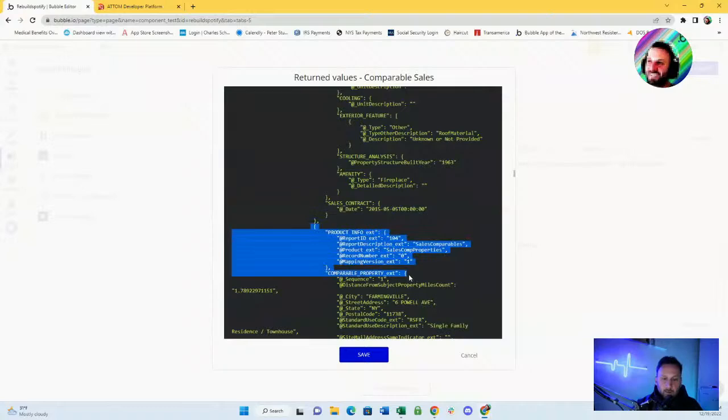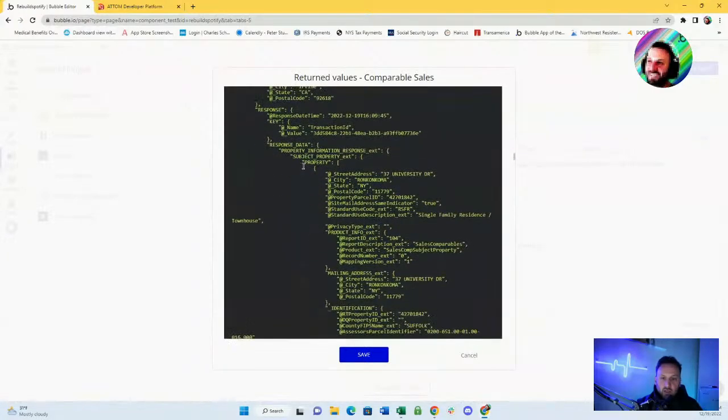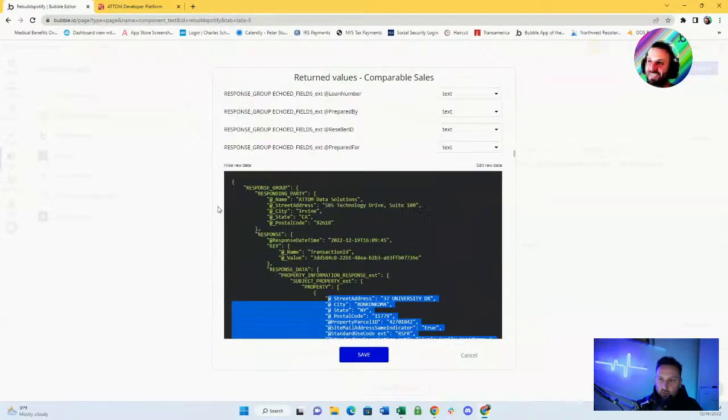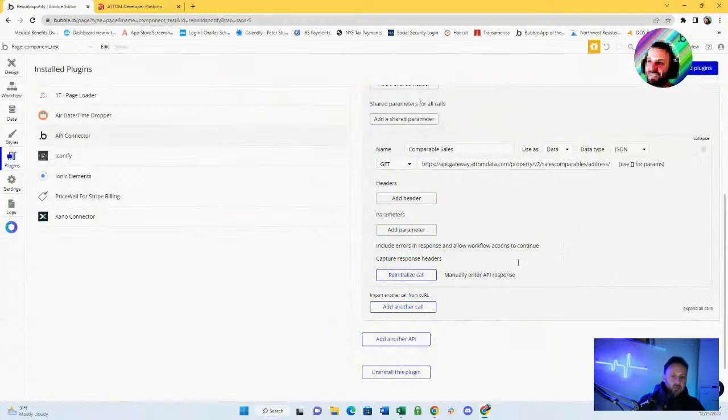So what I'm looking for in Bubble is to say each item: the response data is proprietary information, subjects, properties, property. It's going to be a long expression to evaluate in the Bubble editor. I can already see that. But this is really the meat of what we're trying to get to. All right, so let's see how this is going to look. The call is initialized, so we are successfully connected.